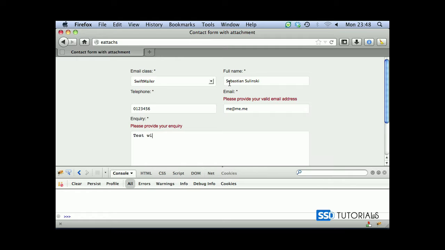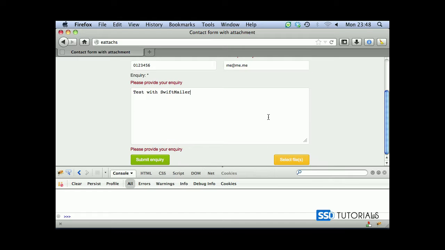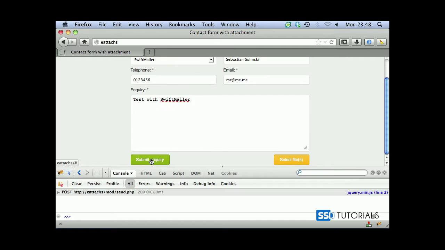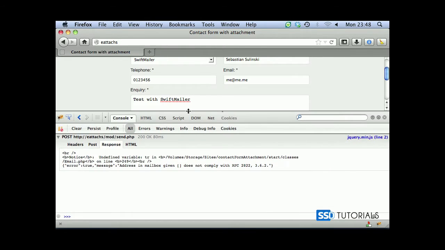A test with SwiftMailer. And if we try to submit inquiry now without selecting any files and check, I know there is an error already because I've been testing. We've got this tr, undefined variable tr, within email class on line 249.